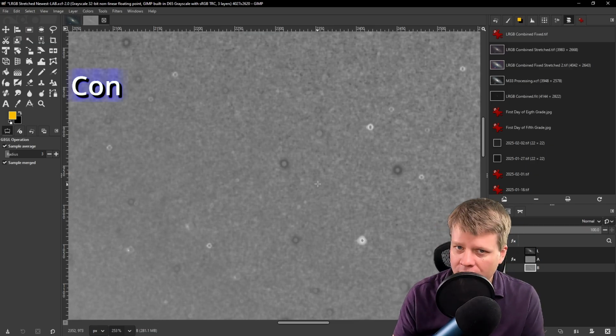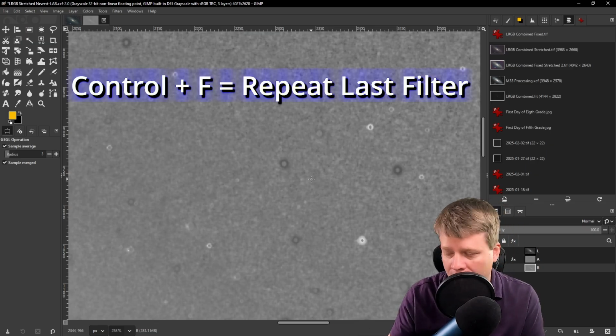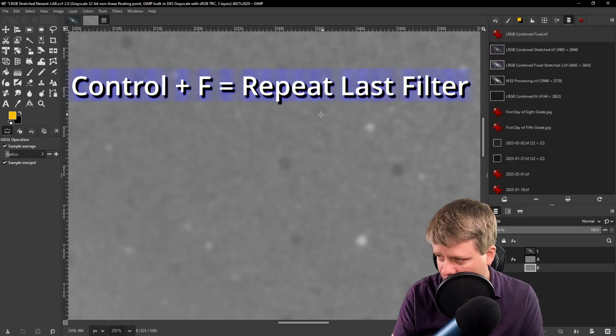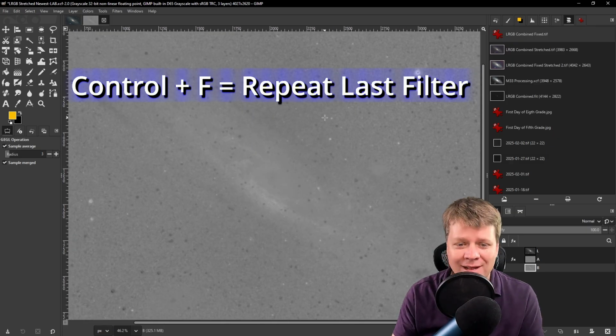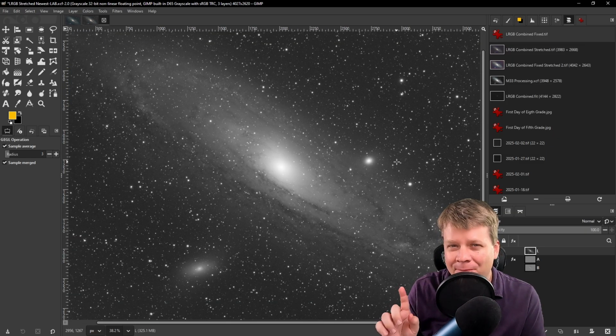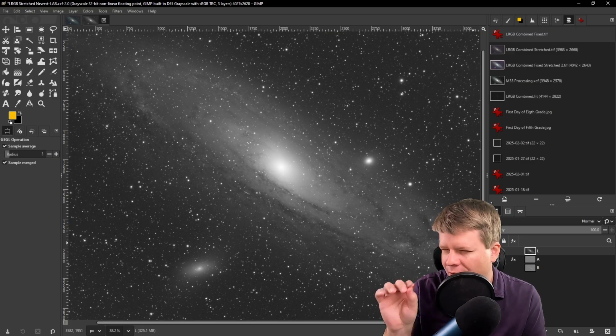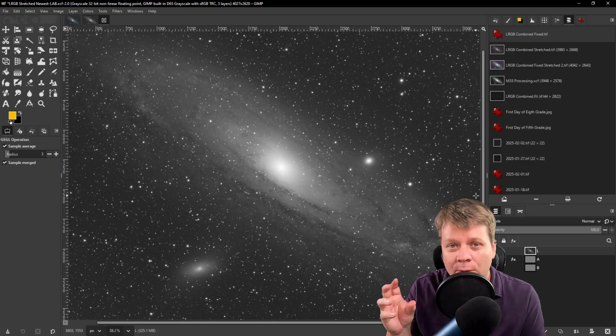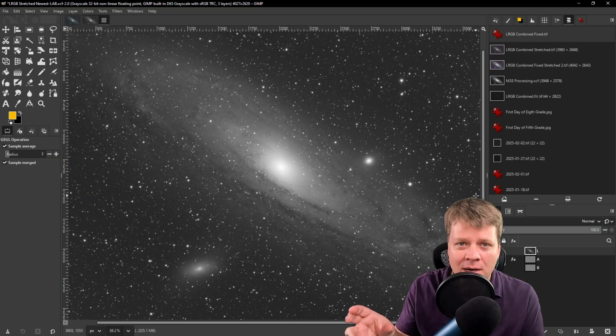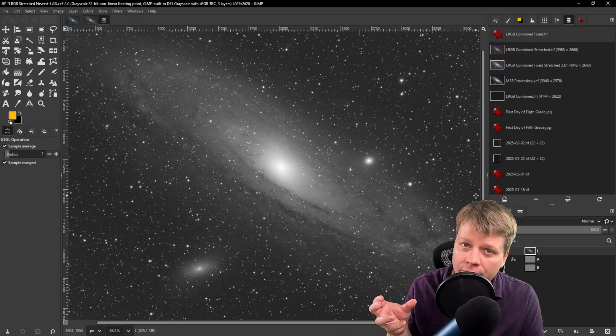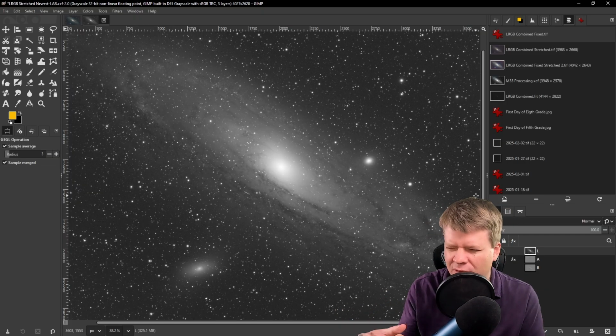And we can do Control F to do the same filter on this. So Control F, and then this is blurred. This will help get rid of the color noise as well. One small trick that we might want to do is to stretch just the luminance channel just a little bit more. Why we're doing this now in GIMP is that it's not going to be stretching the color data, which could introduce noise that can be really distracting.